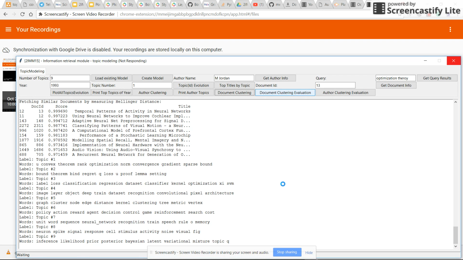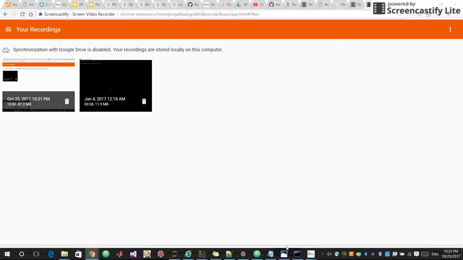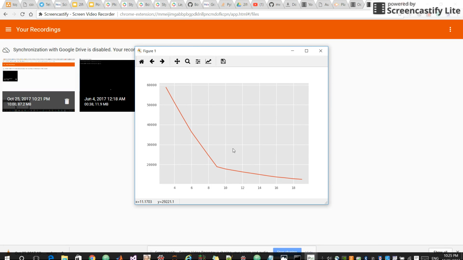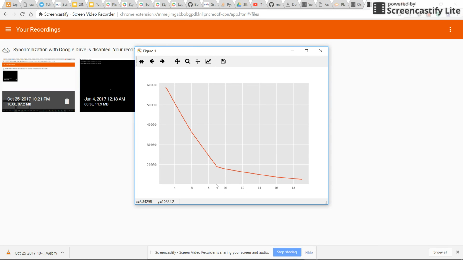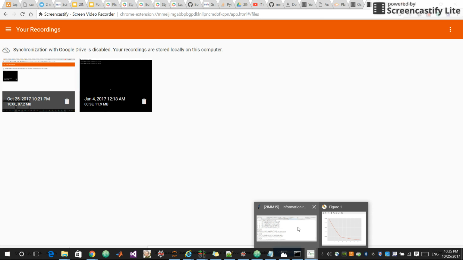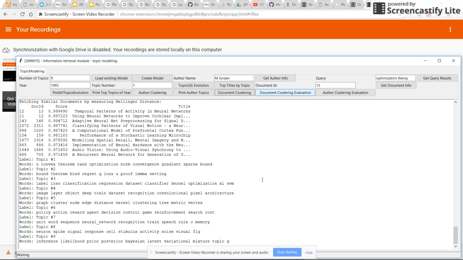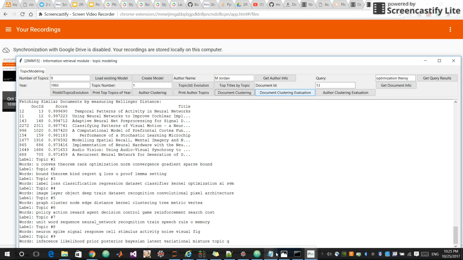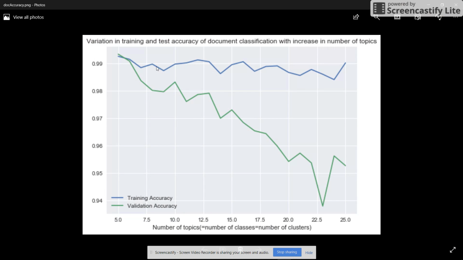Oh sorry, the other clustering is done now. Yeah, but again still good at 9. There is some problem with the GUI in reporting the classification, but we also created a classification problem on top of this. We have the topic distributions and we have the cluster labels. So we created a classification problem to see how good the fit is.